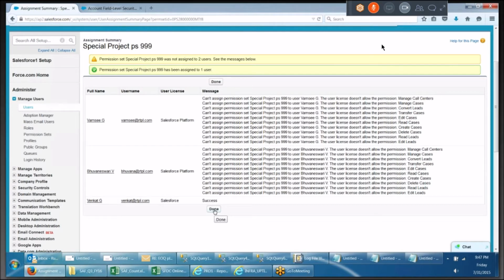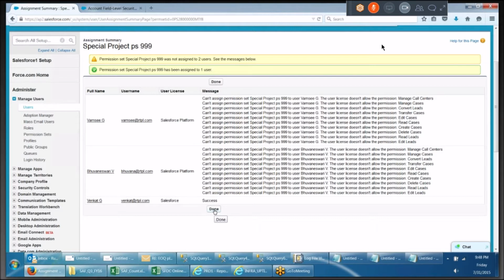So tomorrow if Bhuvaneshwari has a Salesforce license and she has visibility to this field, and again you come and check here second time, don't worry, nothing will happen. Two-time visibility will not create any problem. If Bhuvaneshwari doesn't have visibility through profile, then through this permission set, she can start getting access.